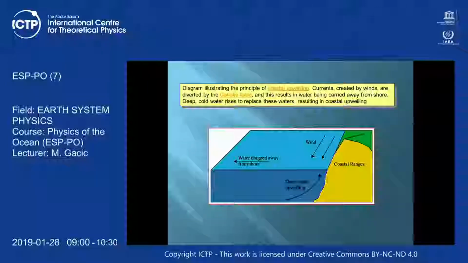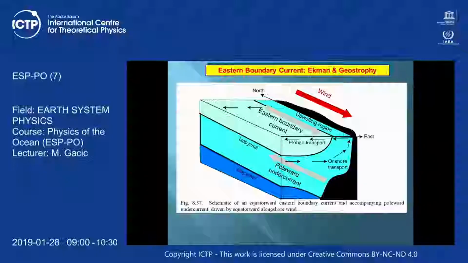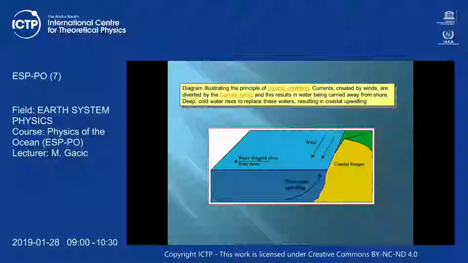What is interesting is the climatological response. The meteorological response to the presence of the relatively cold water here is that obviously the atmosphere is cooled in that area. Therefore, the vertical stability of the atmosphere is much stronger here than without this cold water present in the coastal area. The typical dimension of this upwelling region is on the order of 100 kilometers. Okay, so it's a pretty large area when we are talking about the ocean.